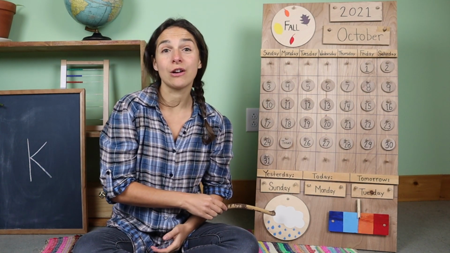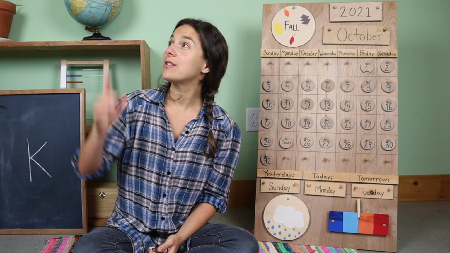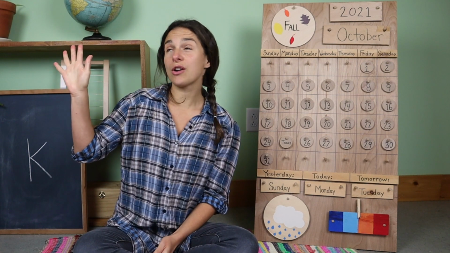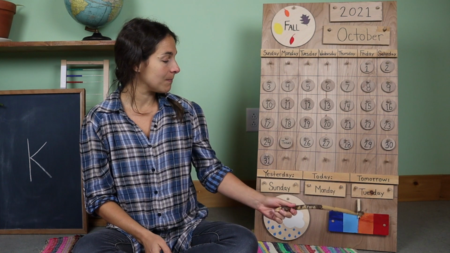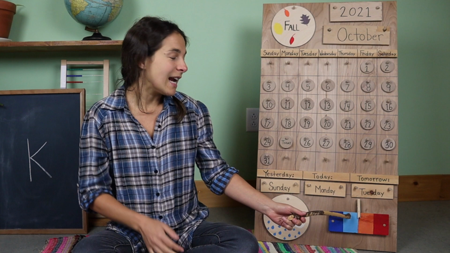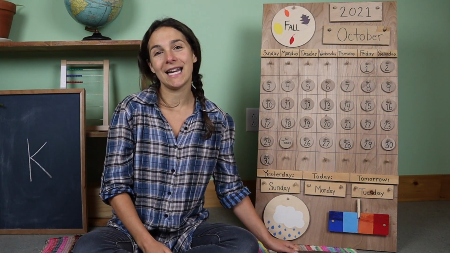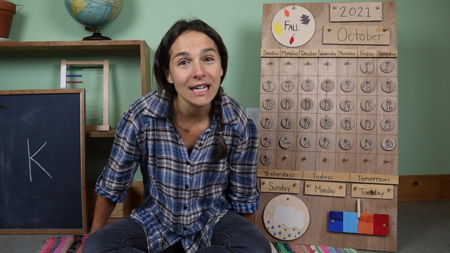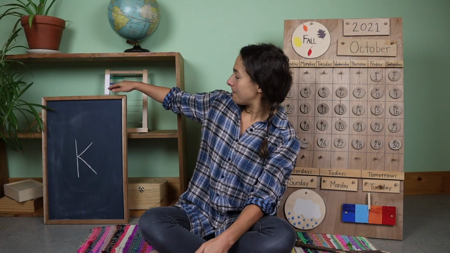So my picture down here shows that the rain is definitely falling at my house. When I look outside of the window, the sky is dark gray with clouds, and I see the rain falling from the clouds. Today my temperature chart is between light blue and orange. It's pretty chilly this morning, but hopefully it will warm up a little bit as the day goes on. And what do you see outside of your window today? Thanks for sharing the weather with me. Let's move on to the letter, the number, and the sign of the week.